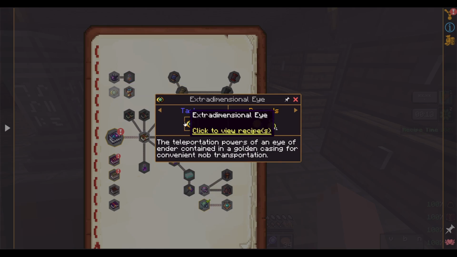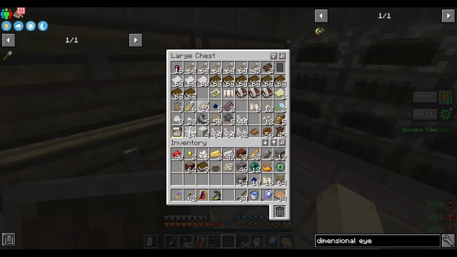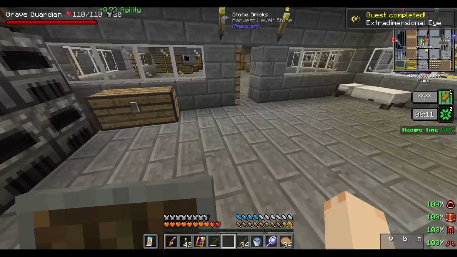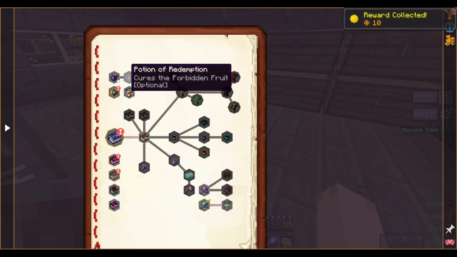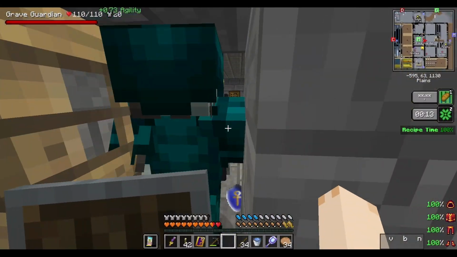Teleportation powers of an eye of ender contained in a golden casing for convenient mob transportation. I mean, it's not too bad to make. I have a bunch of phantom membrane. For the teleportation of one enemy. However, plus 1 XP level. Dark magic. Also do everything and gives me plus levels.